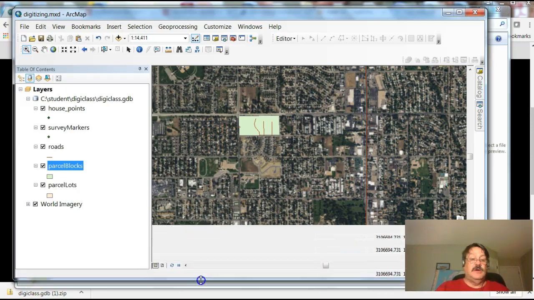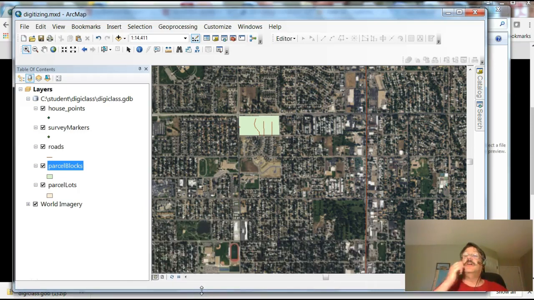Okay, welcome back. So what we've done so far is we've just opened a map and opened some feature classes. Now, think of feature classes as containers in which we have a drawer, and inside that drawer we maybe put a couple of files. Well, now we want to put some more files in there, some more records. You could also think of it as a table.